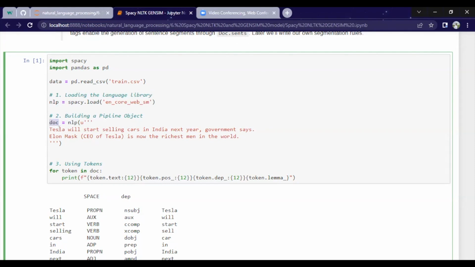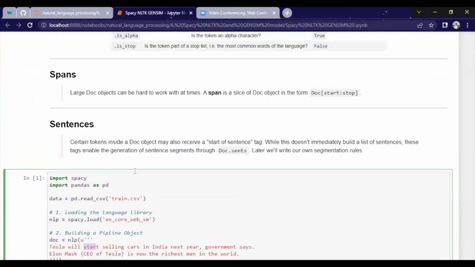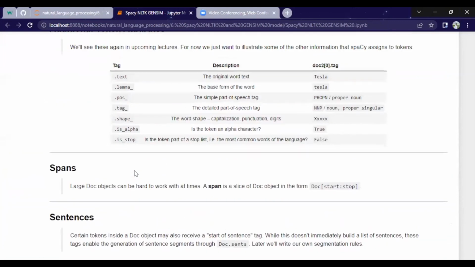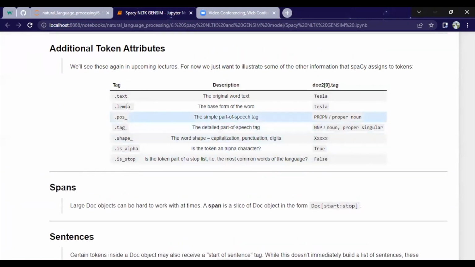Not exactly a list, but like a list that would contain all these words: Tesla, will, start, selling, all these words, and a couple of properties or attributes that come along with it. So what are those attributes? We are going to take a dive into that. Before showing you that, I'll just go through a couple of ones.